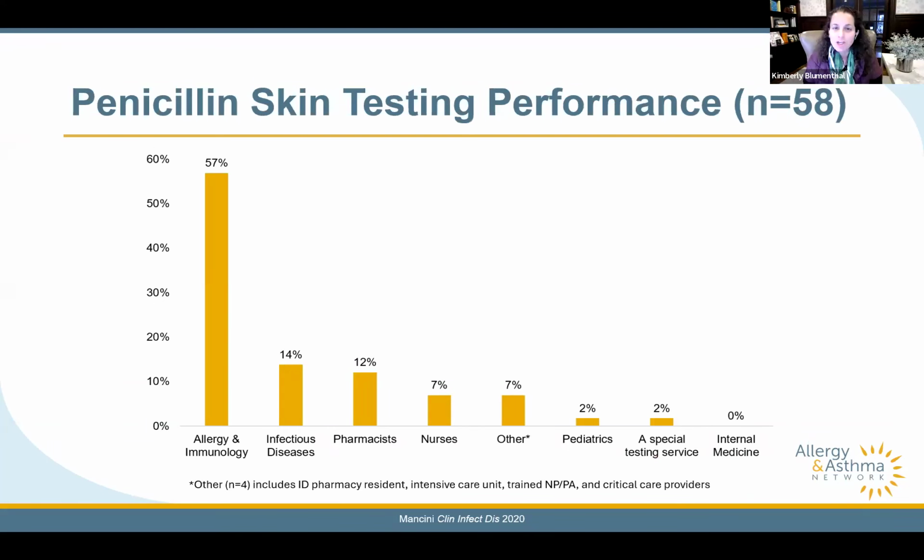I want to bring to everyone's attention that we aren't, as allergists, the only ones who can learn to skin test. So of the places that had penicillin skin testing, of course, allergy immunology did the vast majority of it. But we have to encourage some collaboration given the 32 million labeled patients, so that our infectious disease colleagues and pharmacists and nurses and others can learn to do penicillin skin testing when it's necessary as well. So 14% was infectious disease, 12% was pharmacists. Some states don't let pharmacy do skin testing, and other states let that happen or have a provision for that to happen. Nurses, of course, do lots of testing in allergy clinics, and Pediatrics' special testing service was another one.